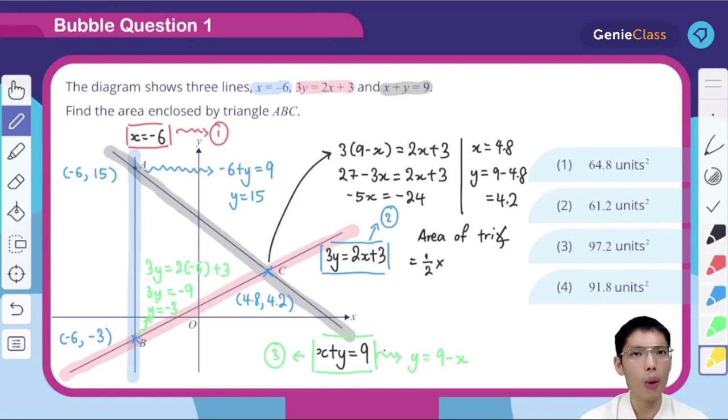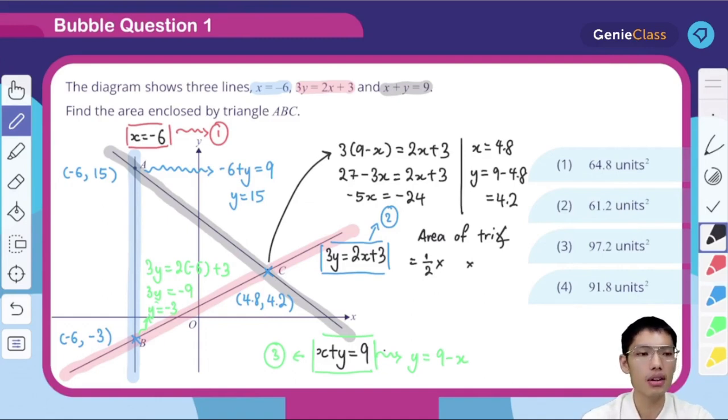And can anybody tell me where will be my base? And where will be my perpendicular height? Or in this case, you don't have to tell me where. What is the value of the base? That will be my question. If you know this, that means I think you know what the base is already. What is the value of the base? Does anybody want to try? What's the value of the base and what's the value of my height?